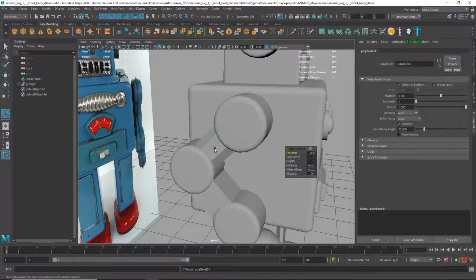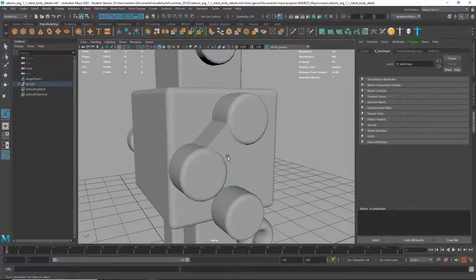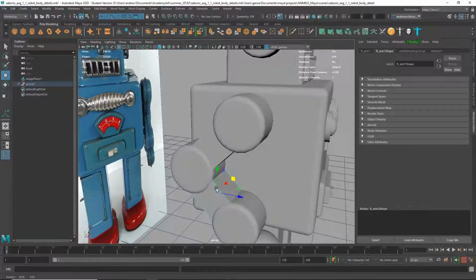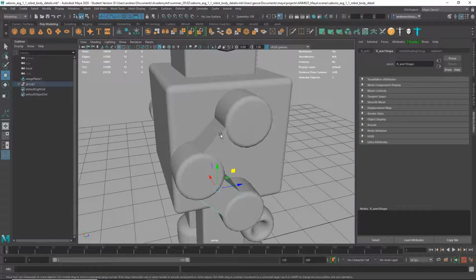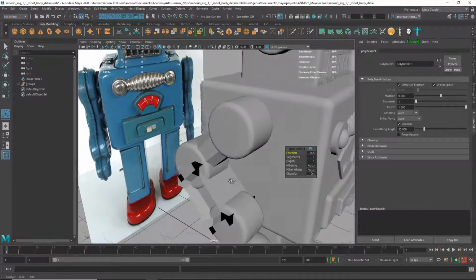Is this one doing the same thing? No, this one's normal. Well, I might just delete this then and duplicate that one and put that down here. And then I don't know what was going on with that other one. That was weird. Oh, it's still doing it. What?